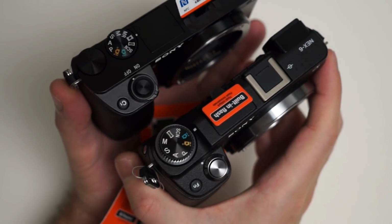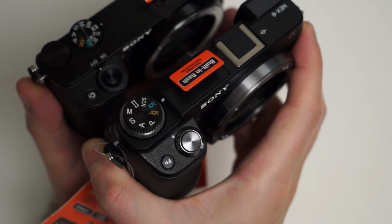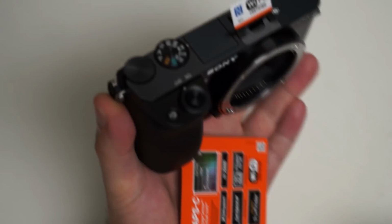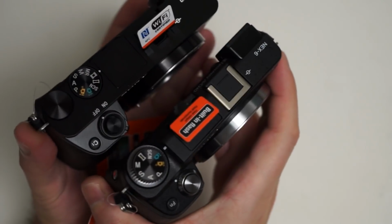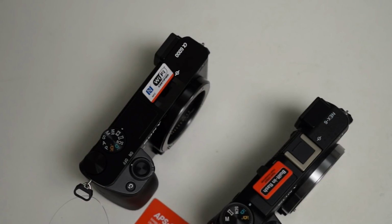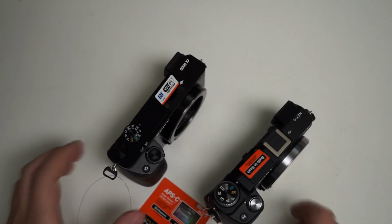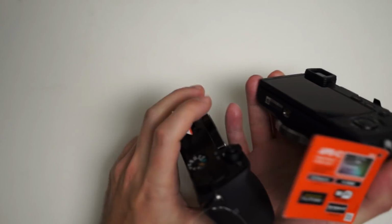The function button has been relocated. The function button is now on the back of the A6000 rather than, as you see it right there, on the NEX-6 on the front next to the shutter. Now that's a programmable, customizable button, as you can see right there. So they've changed some of the buttons. They've been moved around. And again, this all probably, if I had to bet, has to do with marketing and feedback and what they've heard from people like you and me, as well as just about everyone else out there when it comes to what people would like to see change on the bodies and the layout and what was actually feasible, practical.